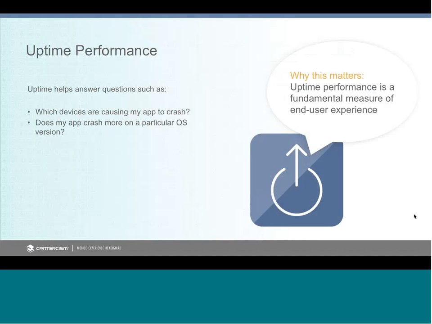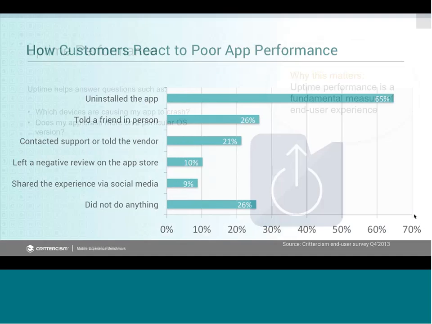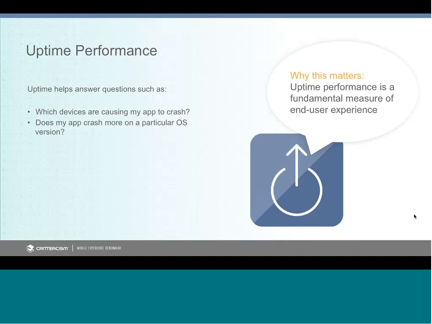But it's absolutely fundamental, right? Before anything happens with your app, if it crashes, the user is not going to care about anything else that occurs in the app. So it's a very fundamental measure of the end user experience. And you'd like to understand, how are the different devices impacting the user experience? Are there particular performance implications on different OSs or specific versions of your application? So it's a very fundamental piece of the performance.